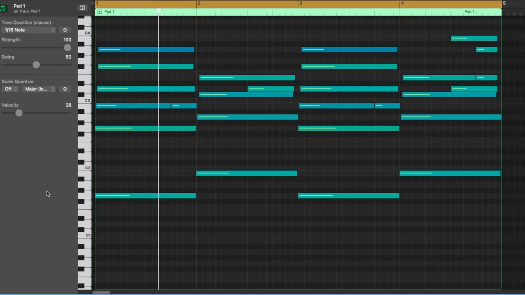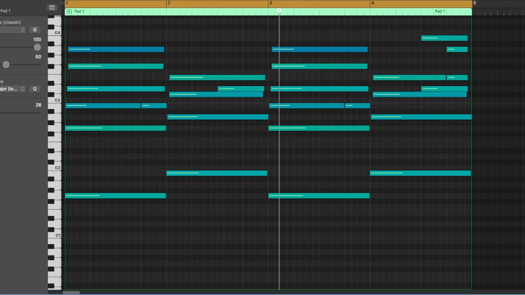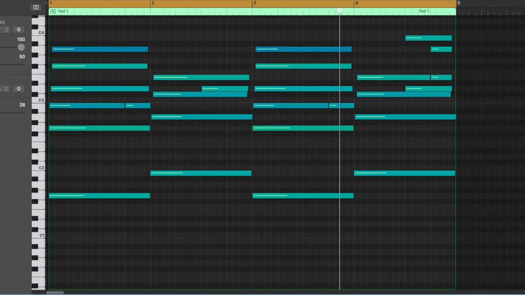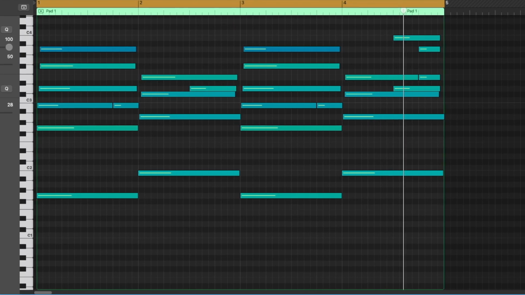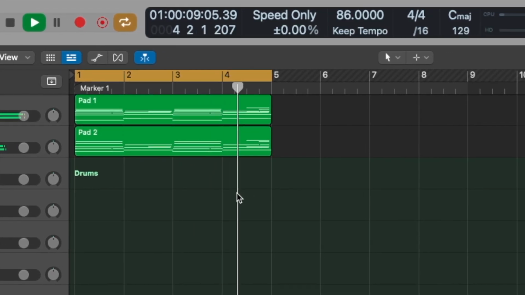Let's get to it. All right, so I'm definitely going to sing in my own vocal, but I don't want to just sing it on top of nothing. So let's lay down some chords first, and then we'll sing in a vocal. All right, so I laid down the chords, and I ended up just stacking the same chords on another pad just to make it sound a little more full. So let's sing a vocal on this.